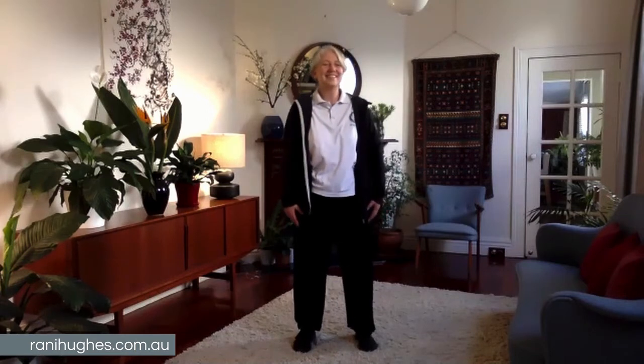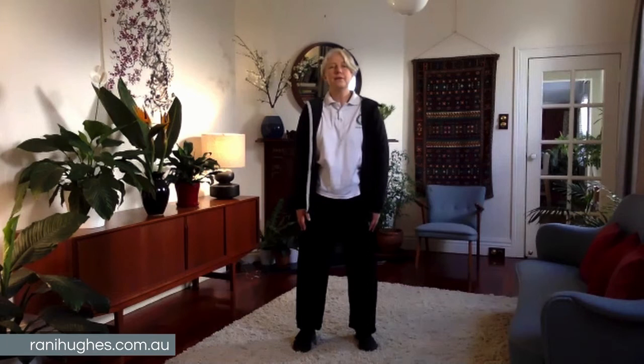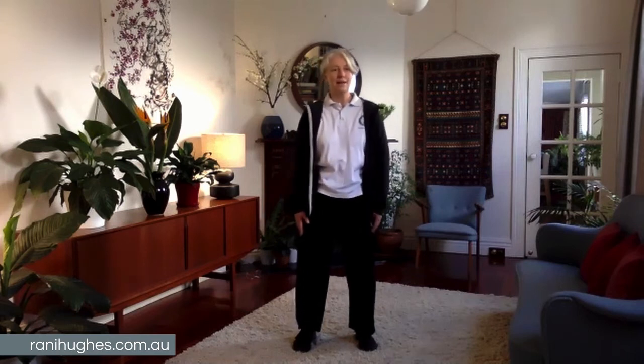loosening up. Loosening up, wonderful. And then we roll the shoulders backwards. And again, it's just small rotation. We have about three layers of muscles in our shoulders. Usually the outer layer is lovely and strong, but it's those deeper layers that are a bit tight or stiff or weak. That's what we're trying to work on.